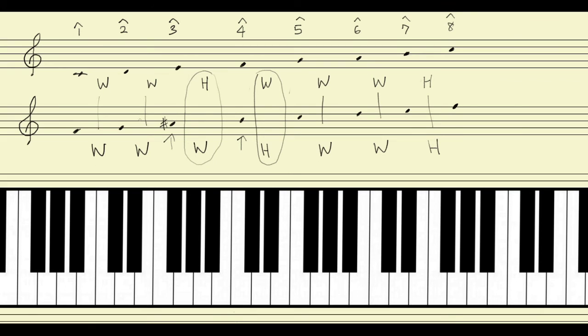But why? What's happened? Well, we have created a half step between the A sharp and the B. So I'm going to change that to half step right there. But look what we've created as well.